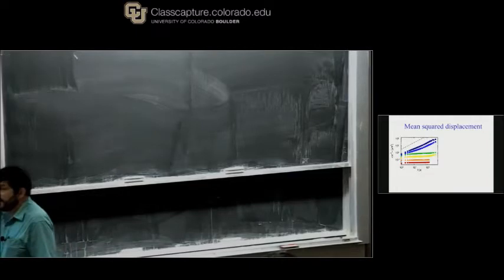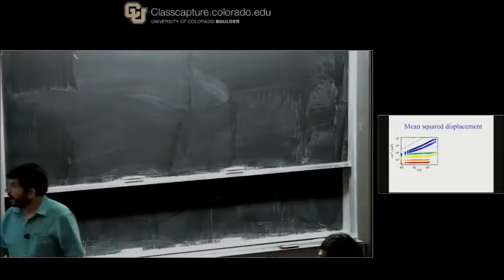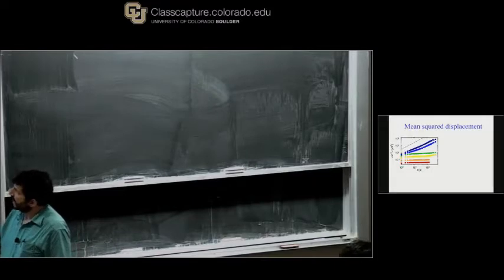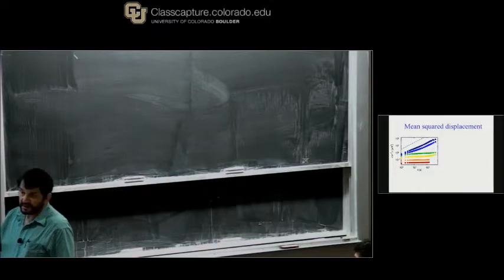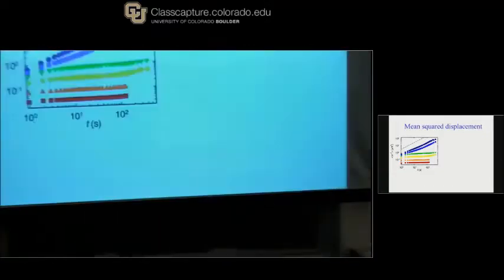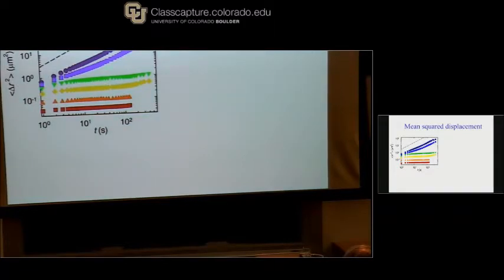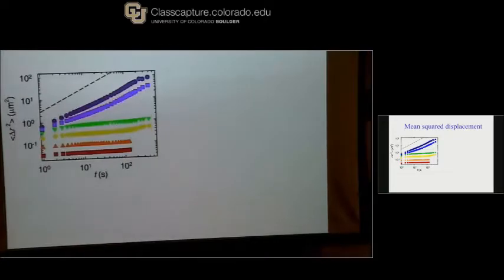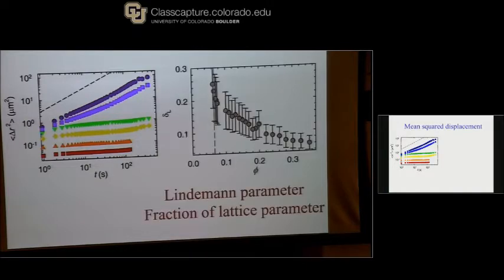Yeah. You can measure the mean square displacement of the particles. Here, this is looking at increasing volume fractions, therefore increasing interactions. Here's where it's a fluid, so the particles diffuse freely. This is where, right between the liquid and the solid, the particles still move, right? But they stay in a lattice, so they're pinned. So their mean square displacement doesn't increase in time. They're still fluctuating, but they're fluctuating around this. And this is really a permanent lattice.